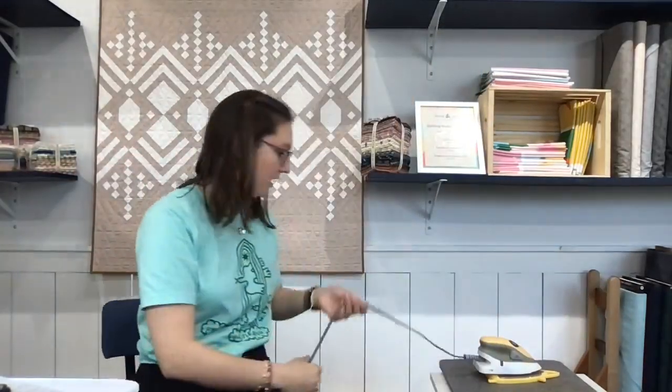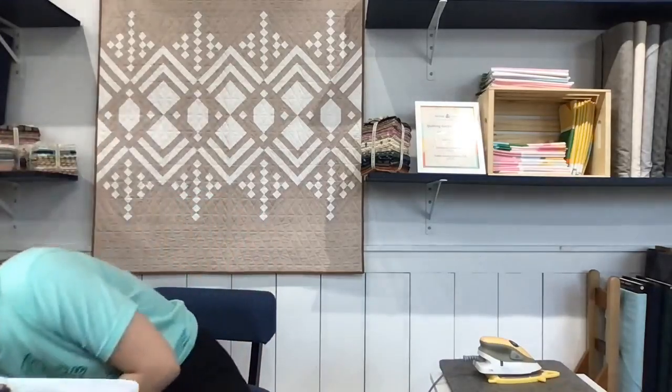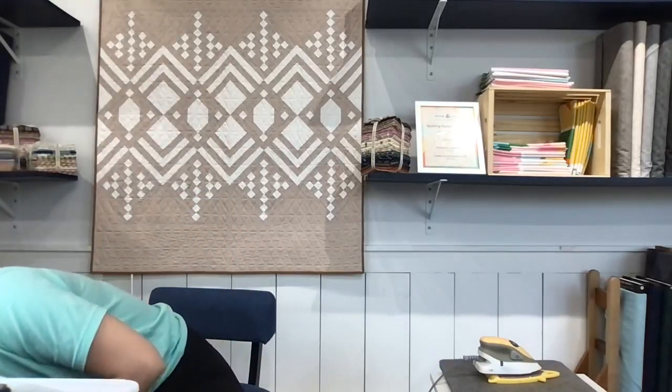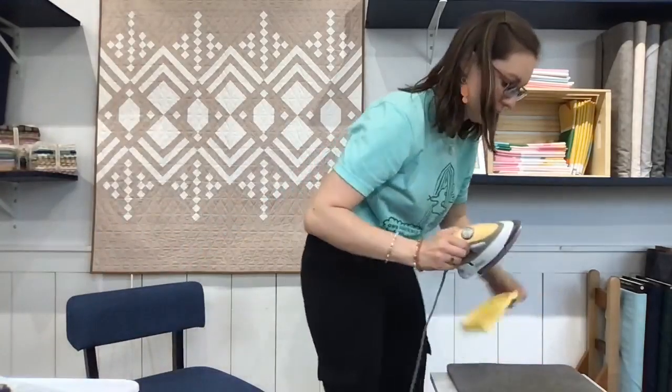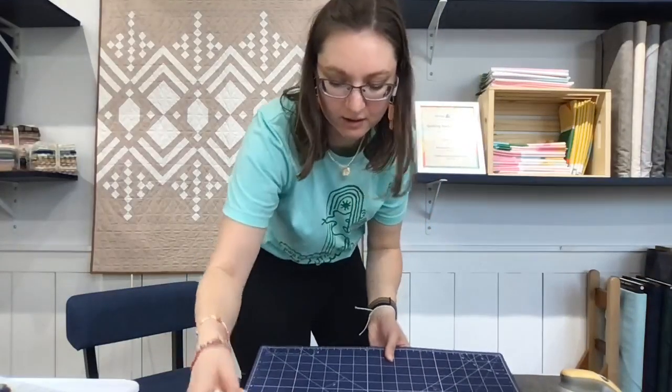I'm going to plug in my hot little iron over here. And I am going to press these. Let me grab my flatter because they're going to have little creases in them. We're going to press these real quick and then we will start cutting.